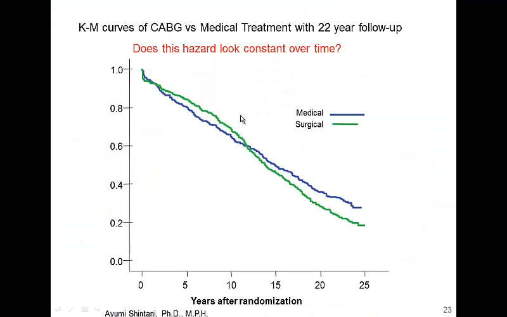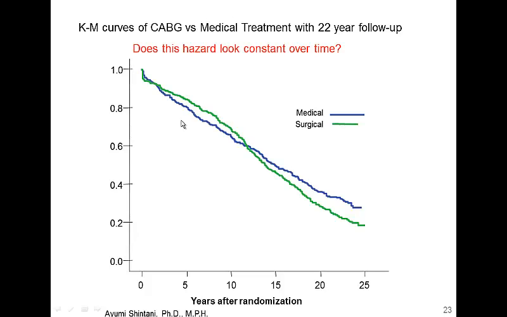Okay, so what do you think about this graph? This is actually the 23-year result, or 22-year result, of this CABG trial. Okay, one of the 3 biggest CABG trials in the world. So let's look at the graph. Blue is the medically treated patients, and the green line is those treated with CABG. Right? So up to, let's say, 11 years, the green line is actually above the blue line. So that indicates benefit from CABG, right?